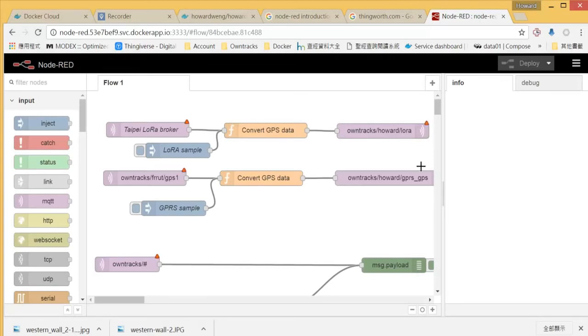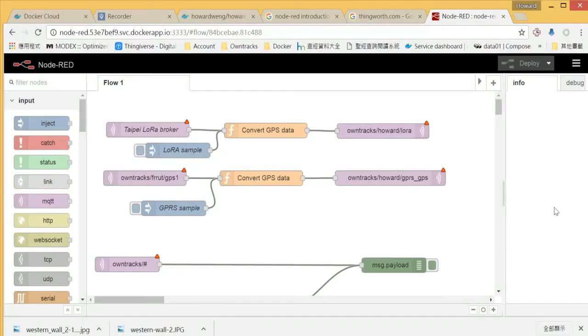And you will find the screen like this. Let me explain very briefly. As you can see, there are two workflows. One is called Taipei LoRa broker.